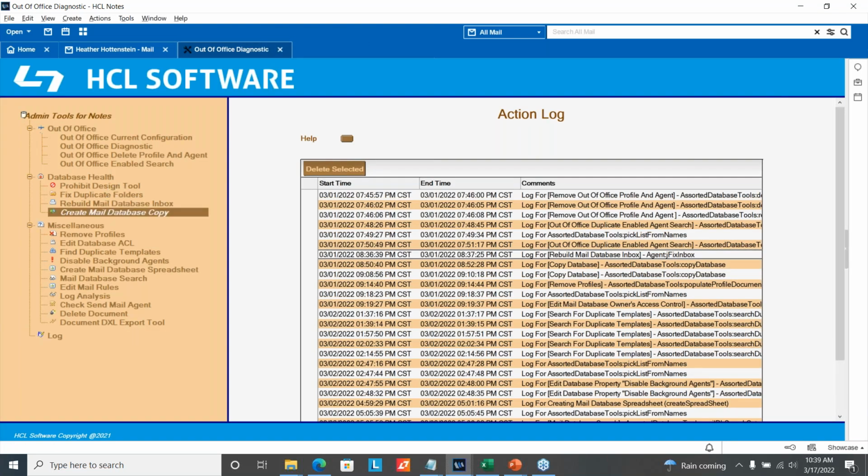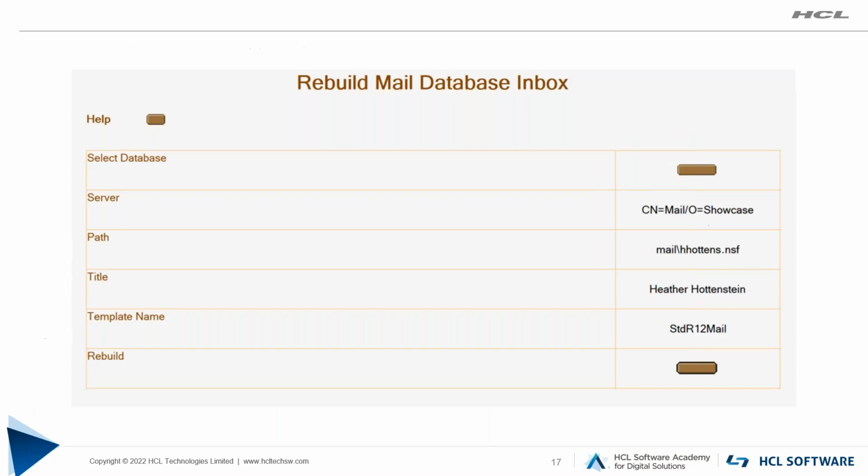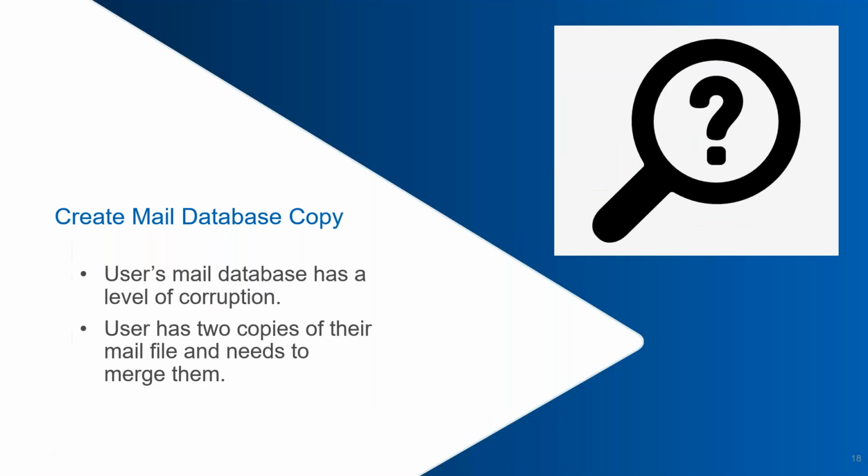Alrighty, so now moving on, let's talk about a case that, as an administrator, I have run into a lot. This is where a user is having some kind of weirdness in their mail database, and that weirdness can be just about anything. For example, it could be where email messages are just disappearing in a weird way and they're not part of the All Documents view. I've also seen issues where view indices are not being properly updated even after I've run utilities against the database.